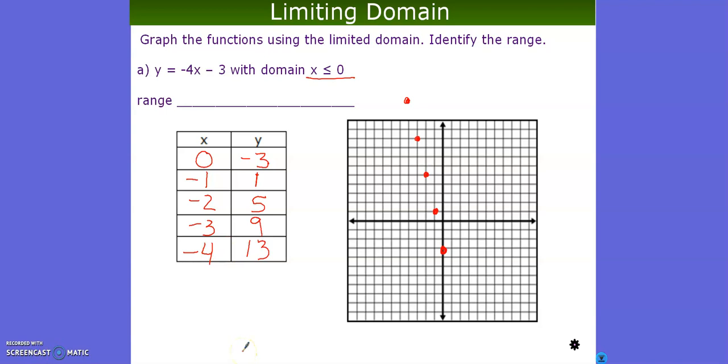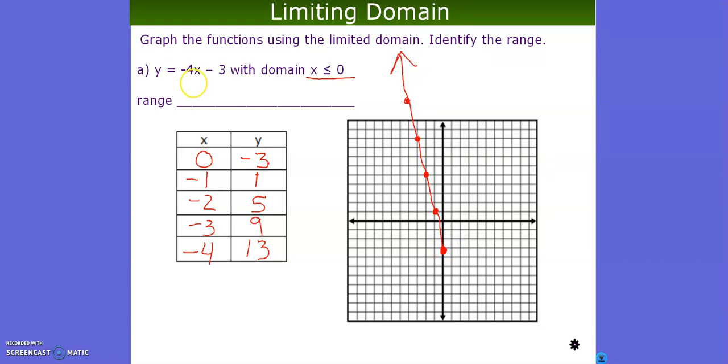Okay, I've got all my dots up there. I had to put my last one sort of off the graph here, but I went ahead and graphed them. And now I don't want to just randomly draw my line through them. I want to be very mindful. I had to restrict my domain so that the x's had to be less than 0. That means when I graph it, I shouldn't see any part of my graph that's greater than 0. So I shouldn't see anything over here. So when I draw my line, I'm going to actually start at 0 and go in the opposite direction. This is my graph for this one.